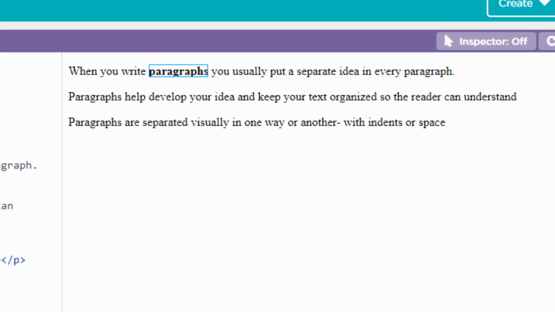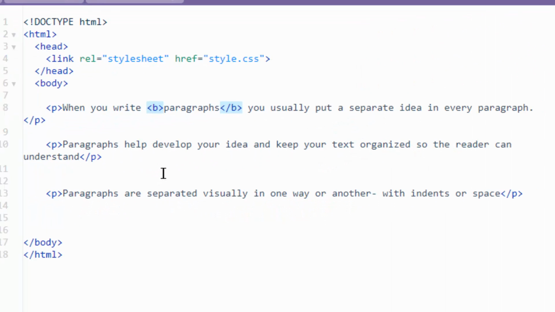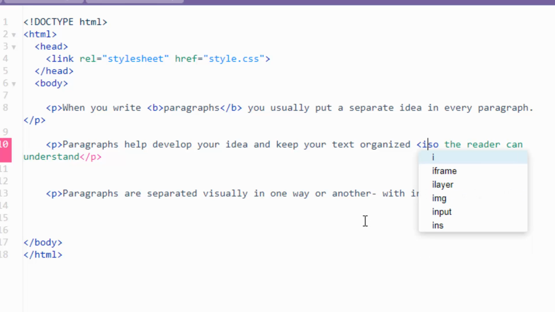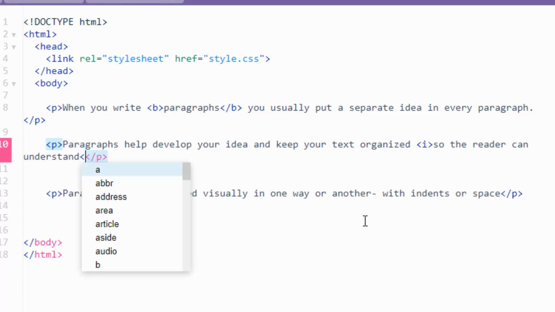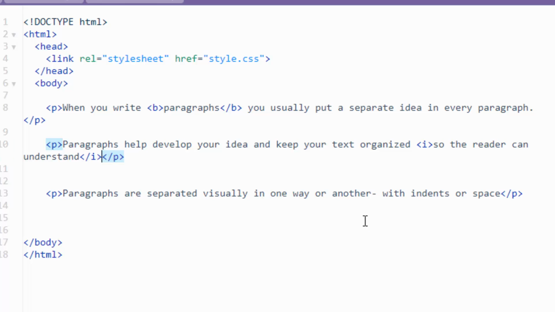All right, let's do something different in the second paragraph here. Let's go italic, okay? Let's say I want to take the words "so the reader can understand." I want to make those italic, okay? So I'll go right before the S in "so," and I'm going to go bracket, I, bracket. Again, that's probably not super rocket science there, right? If you look at the pattern, the way these things work with paragraphs and with bold you've seen so far, bracket, I, bracket will start the italics. Now I'm going to move my cursor down to just after the D of "understand," and I'm going to go bracket slash I, bracket, and that's going to turn off the italics. Start, stop, begin, end. That's how it works.